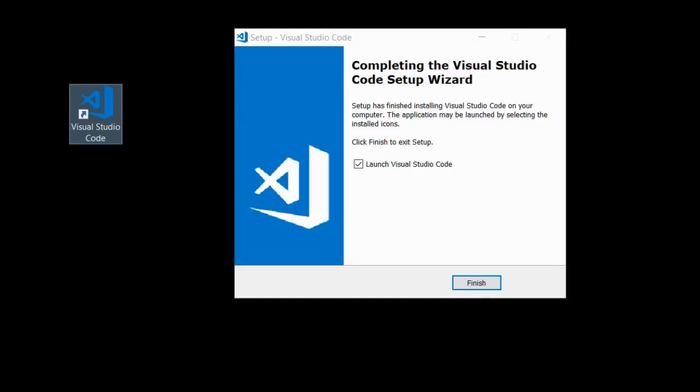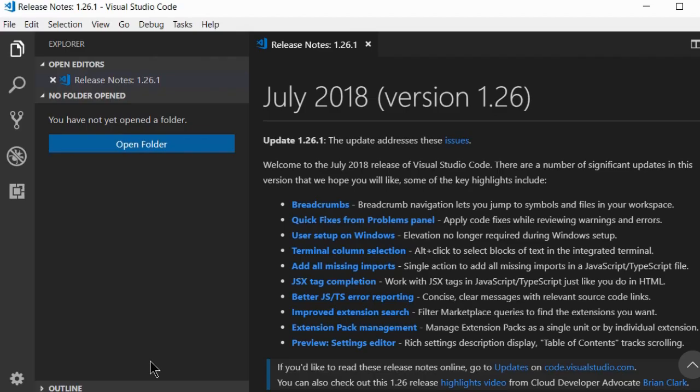Once the installation completes, you are given this completion screen. There is a box there to say launch Visual Studio Code. If you don't want to launch it, you can uncheck it. If you've checked the option to create an icon on your desktop, you will get an icon like this on your desktop. So I'm going to leave the launch Visual Studio Code option so that it launches it. I'll click the finish button and then it will launch the application. So this is what the interface looks like here.